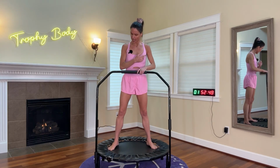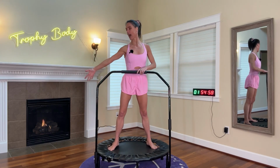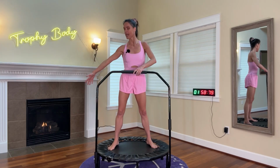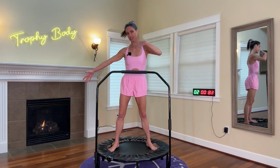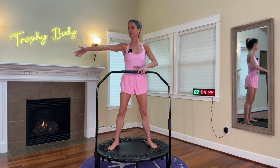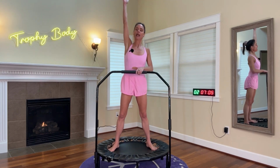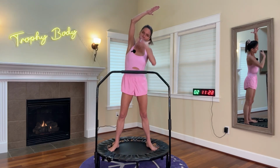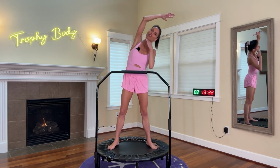Perfect. Let's go ahead and take one hand and we're going to reach out and immediately feel the stretch happening all the way through our arm. And then we're bobbing up and down, which is enhancing the stretch and also adding resistance to the lengthened muscles. And we're going to come up and we're going to give ourselves a little side bend, keeping our structure here upright through the spine and the jaw.